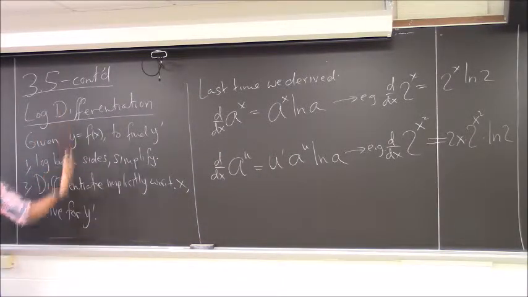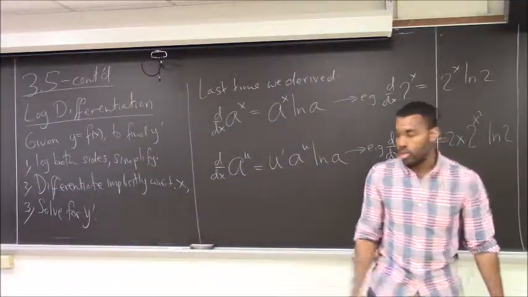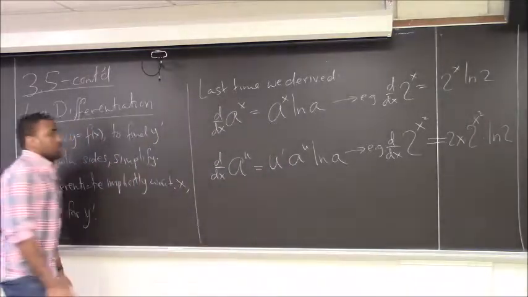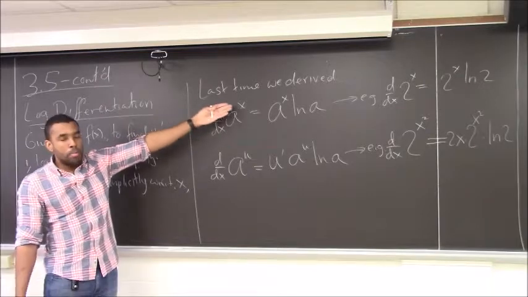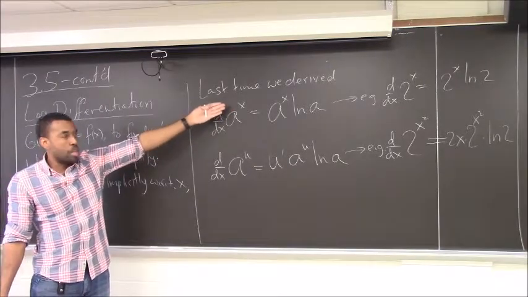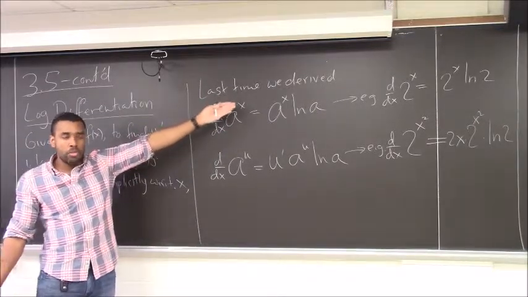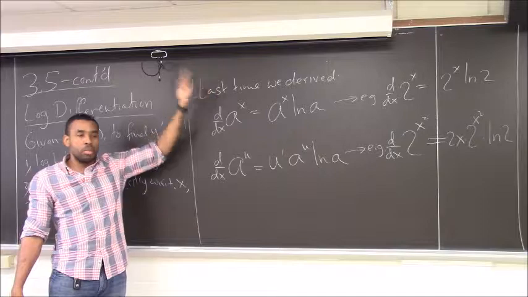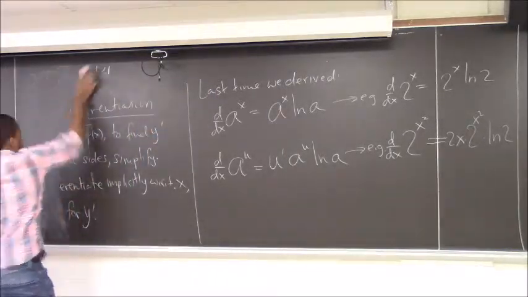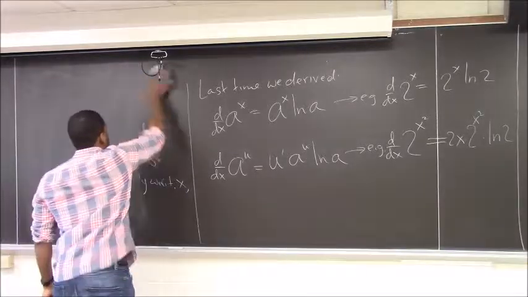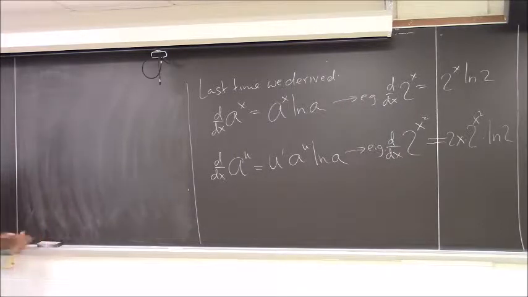But you don't always use log differentiation, so let's talk about when this technique is useful to us. One reason is the reason why we did it here. We had a power that we didn't know how to deal with. The power rule helps us when the power is a constant and the base is a variable. Here the power was a variable, so we logged both sides in order to bring that power down. This is going to be a common reason to use log differentiation: to avoid dealing with powers, because logs get rid of powers.